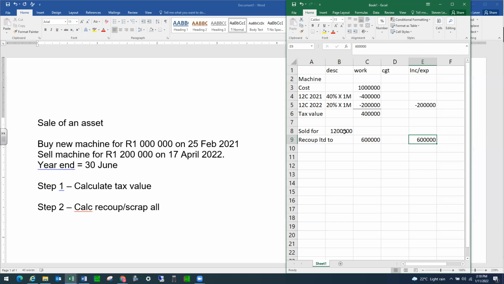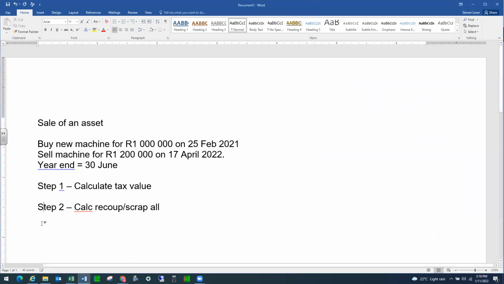You don't show it, or you pass it off over the life of the replacement asset? No, I don't think we've done that. Okay, so I'm not going to discuss that here. That's something again for homework. So you're 600. Now, do you notice that I'm getting my marks as I'm doing my workings? Yeah.